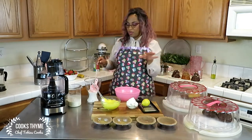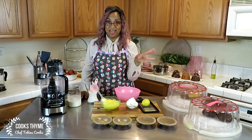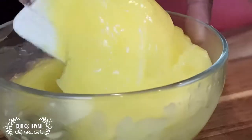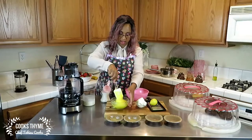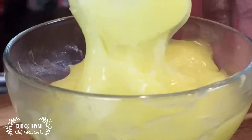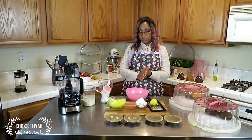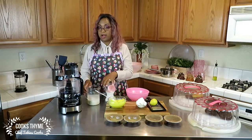The first one I'm going to do is a lemon filling. So the lemon curd that I made a little bit earlier, this is it. I let it sit overnight in the refrigerator and it got really, really thick. This came out so beautiful. Just take your time with the lemon curd. That's all you have to do. Be consistent with it and it will come out great, trust me.